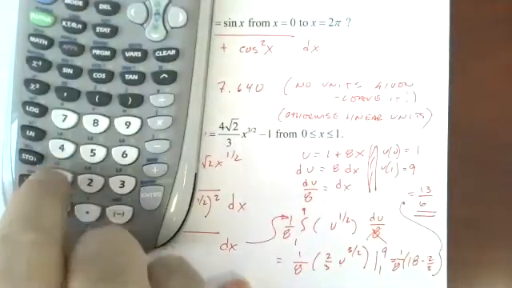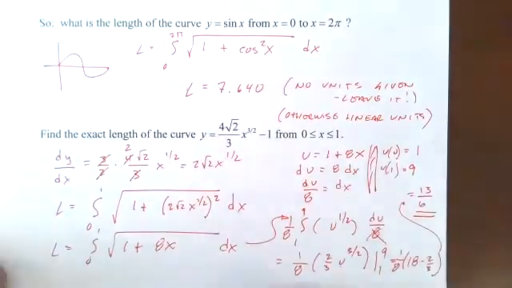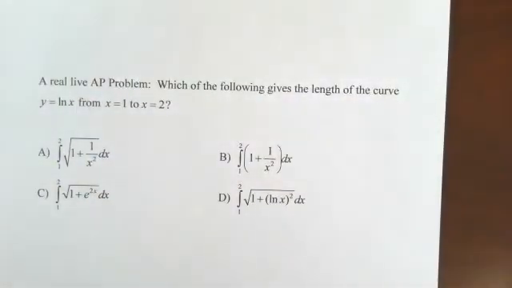Wow. 13 divided by 6. I would have bet money against that happening. Cool. All right. Now, what was that word on the previous page? I believe it was smooth.